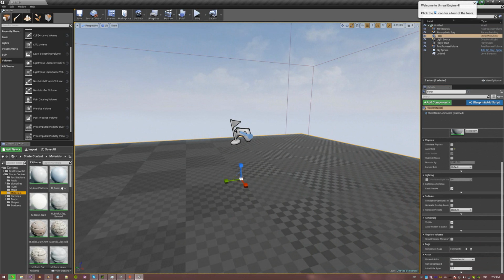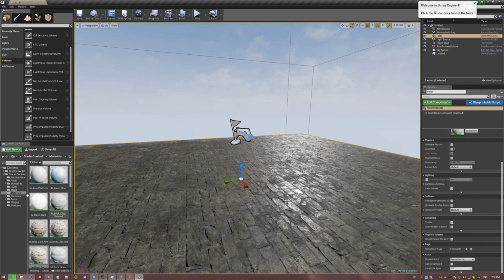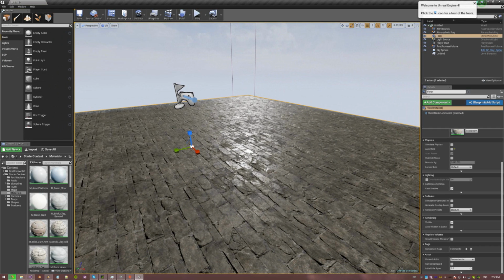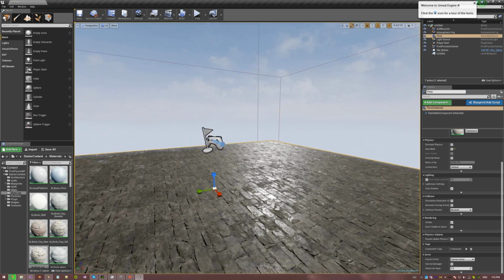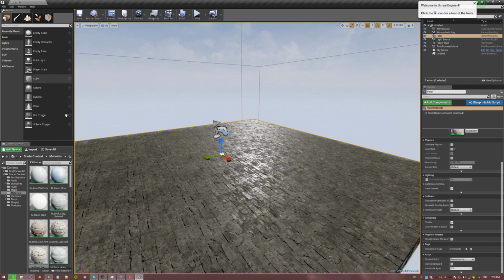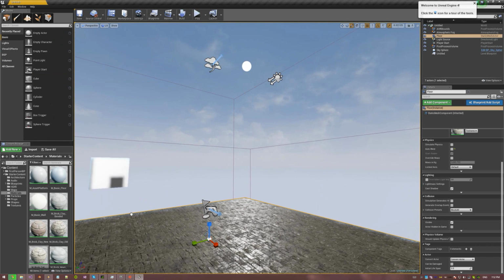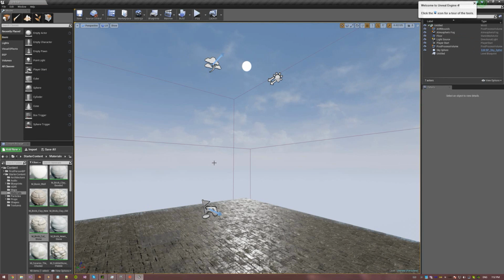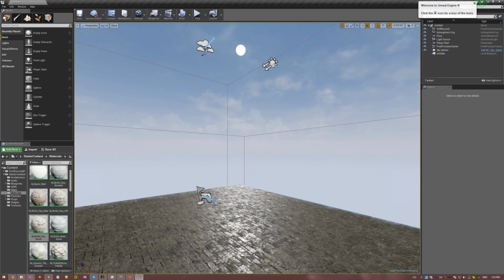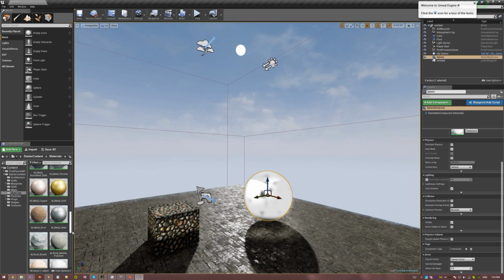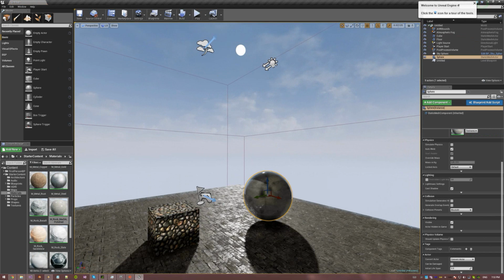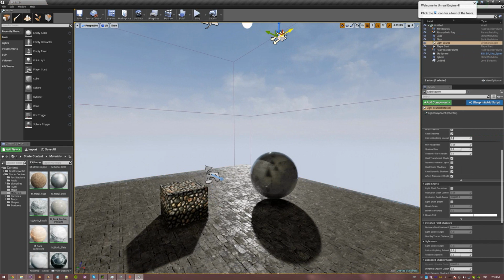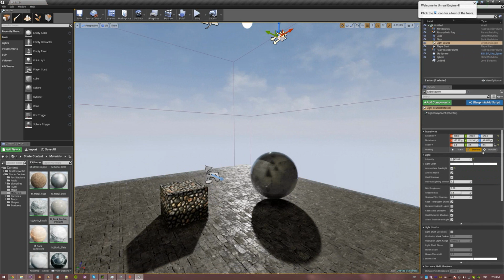Now let's create a few objects just to see the GI better, but it's mostly already working. There's not much else to do but to set up the lights. I'm going to get to that in a minute. Let me add first some simple geometry, a cube and a sphere. As you can see, I haven't disabled pre-compute lighting. You can have pre-computed direct and dynamic indirect. Anyway, I created a few objects. The lighting is already messed up, but that's because I haven't defined the correct parameters for the post-processing volume from AHR.